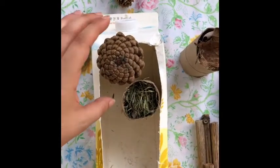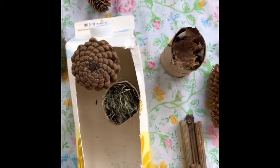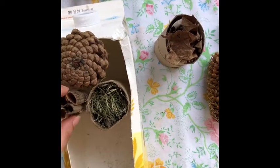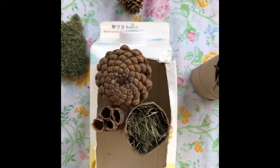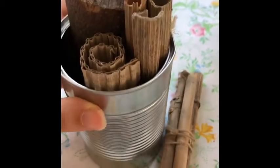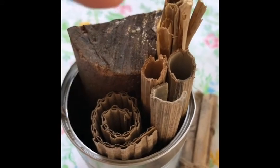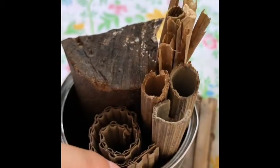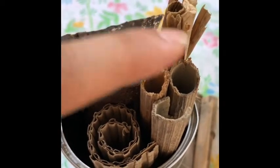So you can go ahead and start assembling — this is the fun, creative part. You can see what shapes fit where in your structure, and as you're adding in your materials they don't have to be so close together. They can have little gaps in between, which encourages airflow and deters any mold that might form. You can start assembling your soup can version in a similar way, and if you like, you can design it to encourage specific pollinators or bees to come visit. This one I'm using wood and hollowed out stems and some corrugated cardboard wrapped up to encourage the carpenter bees and the mason bees.